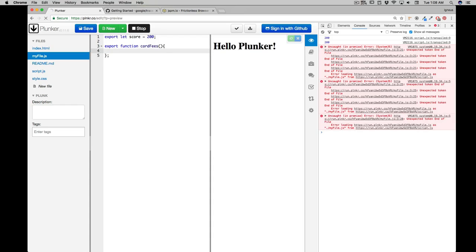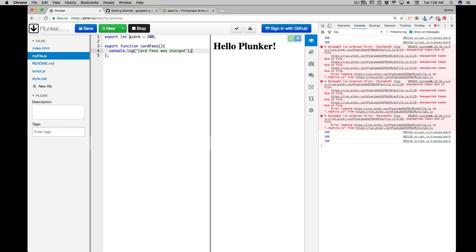All we are doing here is console.log, and in that I'm going to say something like "card fees was charged." Nobody liked that, but let's say we have got a card fees there.